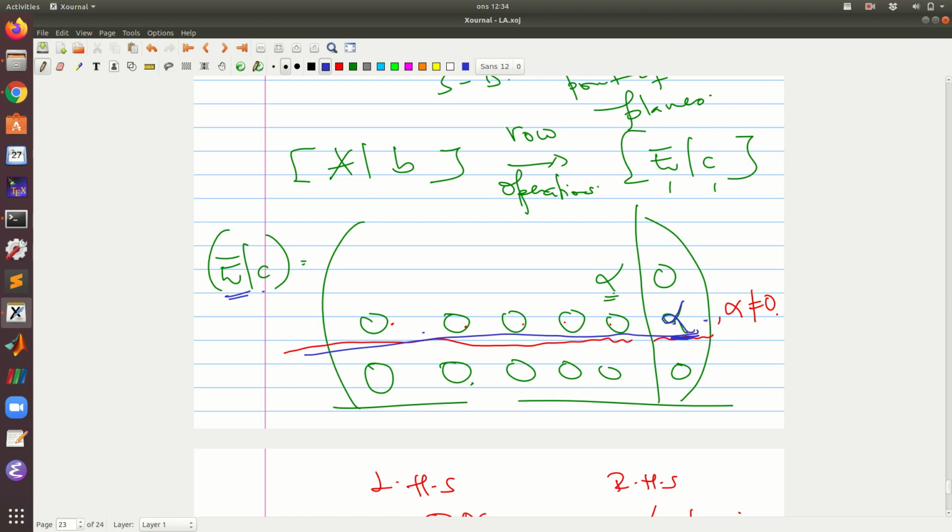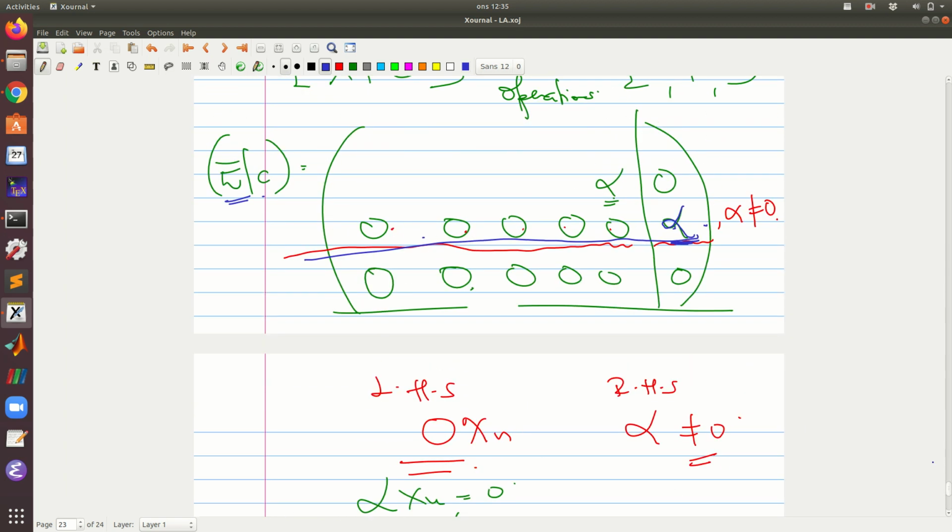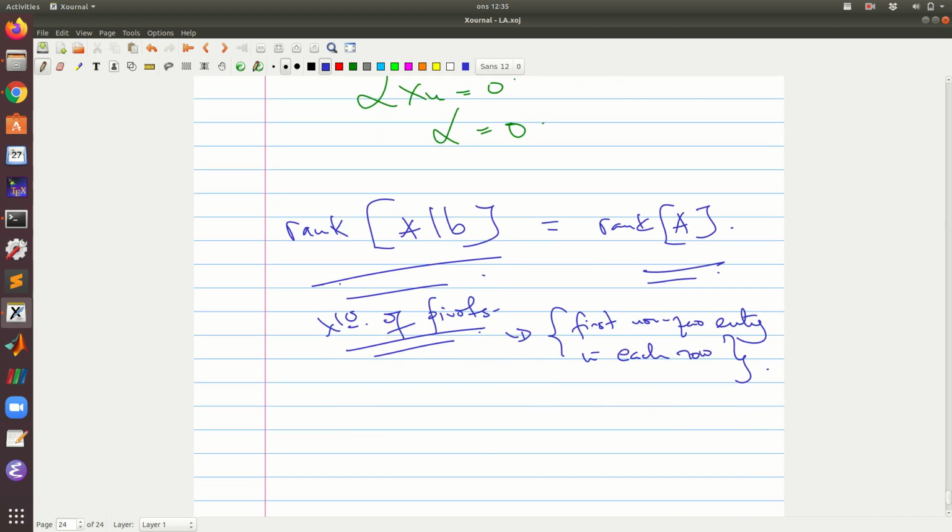Okay, it is in the column of B. The pivot appears in the right hand vector B. So if such a scenario happens, that would imply definitely that the rank of AB is not equal to the rank of A, because for the rank of AB we have a pivot which appears also in this right hand vector, and of course A, since A does not contain B, the rank is definitely going to be 1 less or something of that sort.